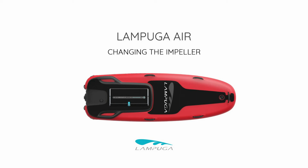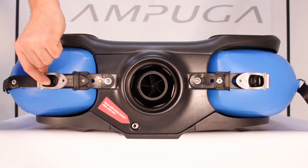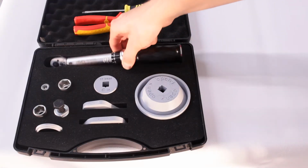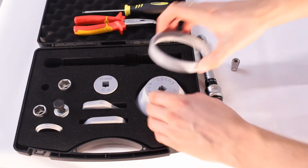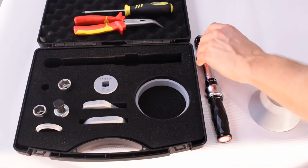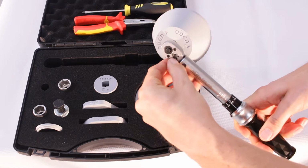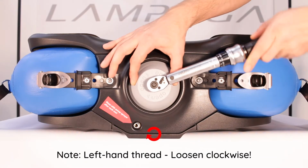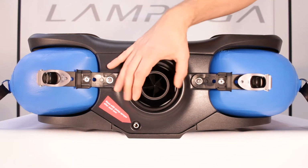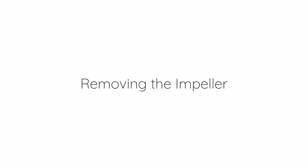Changing the impeller. Removing the nozzle and rear cover. Note: left hand thread, loosen clockwise. Removing the impeller.